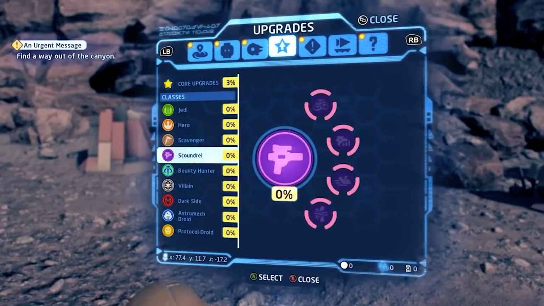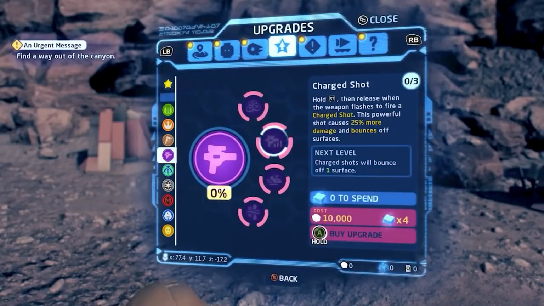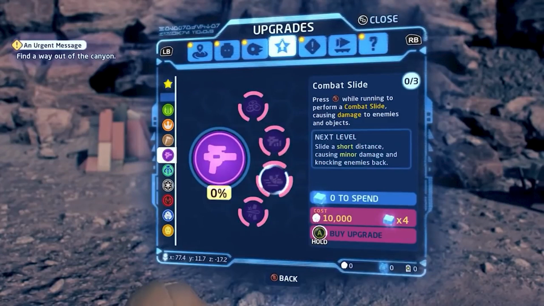Up next, we have the Scoundrel skill tree. We have Business Opportunist: receive a stud discount when purchasing rumors and hints in the holo projector. We have Charge Shot: hold right trigger then release when the weapon flashes to fire a charge shot. This powerful shot causes 25% more damage and bounces off of surfaces. Then we have Combat Slide: press B while running to perform a combat slide, causing damage to enemies and objects.